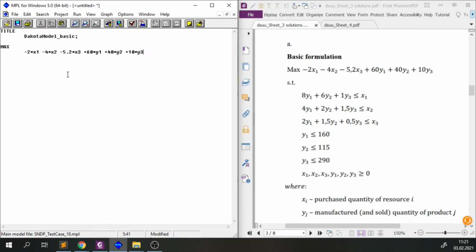This is the objective function. We end it with a semicolon.